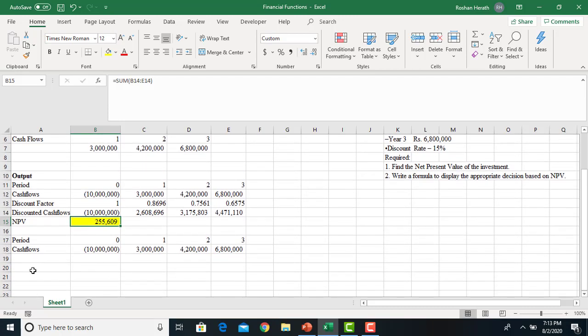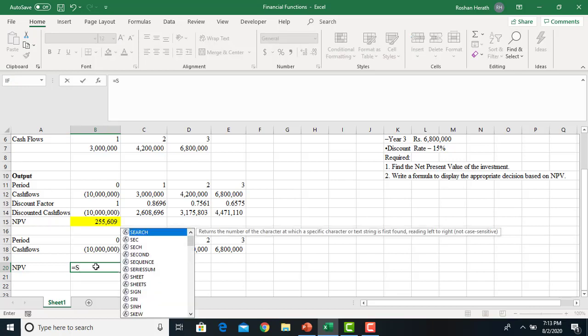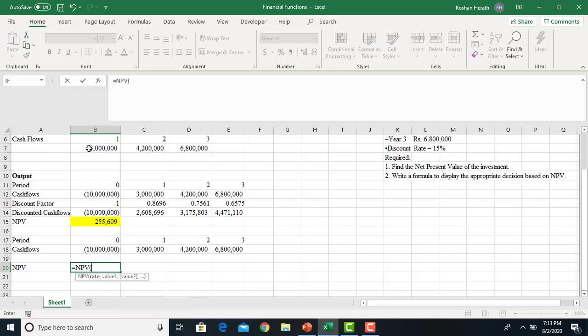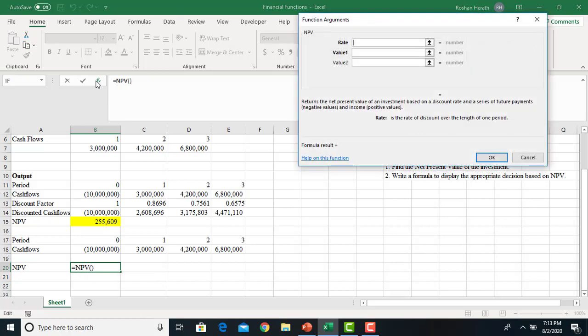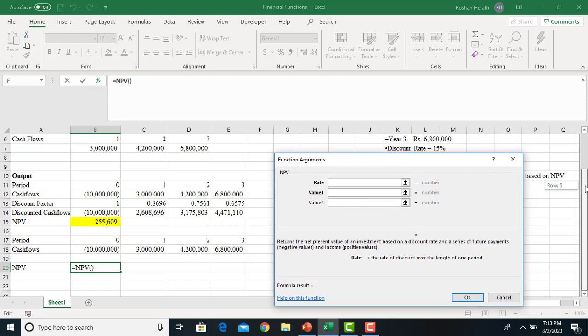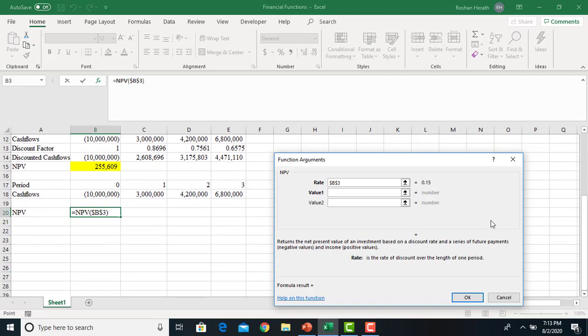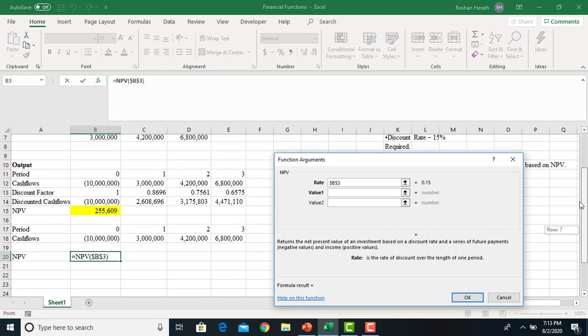So all what you have to do is identify a particular place for this NPV, and you make it that. So how you should take, you can go to the NPV, just type NPV. Then you can have the expanded form of this formula by clicking the FX. Then it asks you to enter the rate. So what is the rate? That is the discount rate provided. So take it, make it constant. Then you have to give the values.